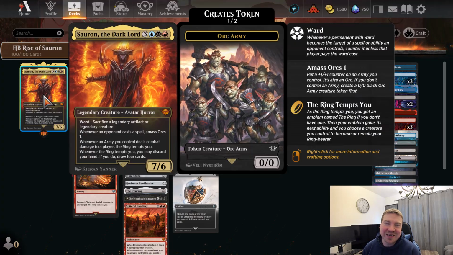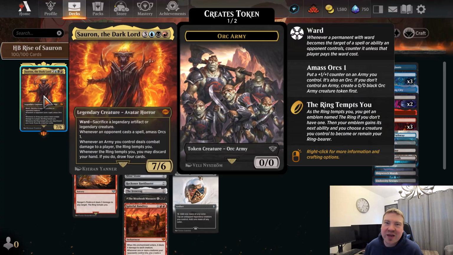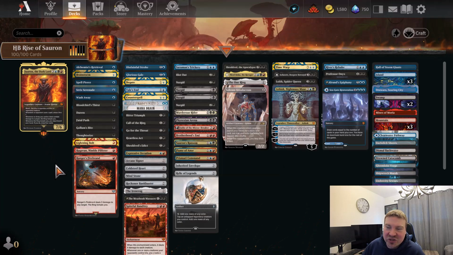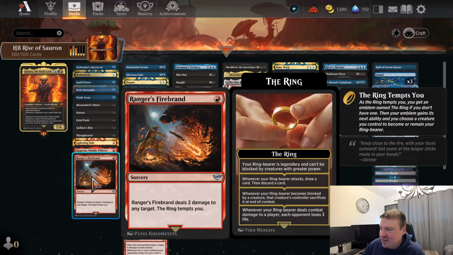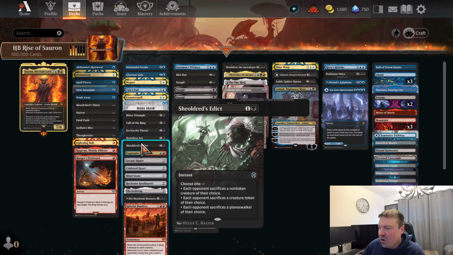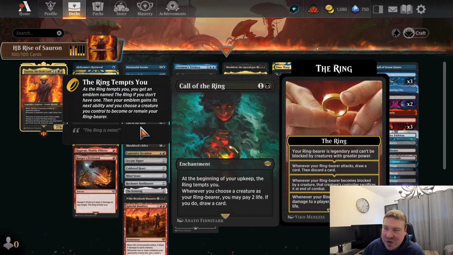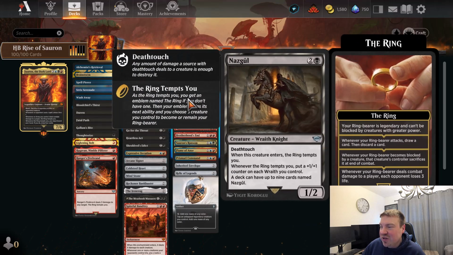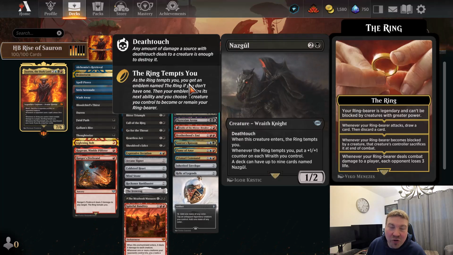Drawing more cards is one of the best ways to win a game of Magic, and there's a lot of spells in here that cause the ring to tempt you so that you can draw more cards, such as Ranger's Firebrand, or perhaps the Call of the Ring, which also allows you to draw cards by paying life as well. We have multiple Nazgul in this deck, which also, when they enter, cause the ring to tempt you and also grow bigger every time that the ring tempts you.